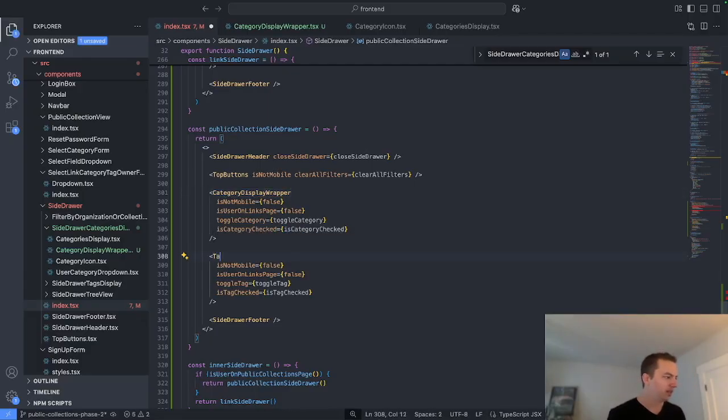This is going to be tag display wrapper.